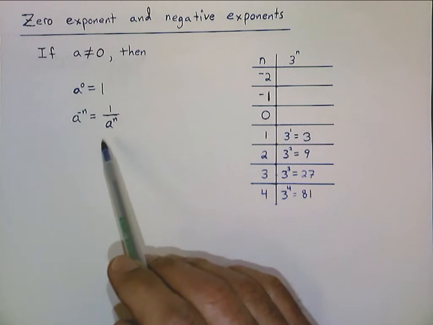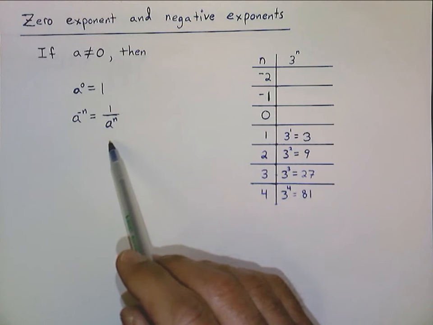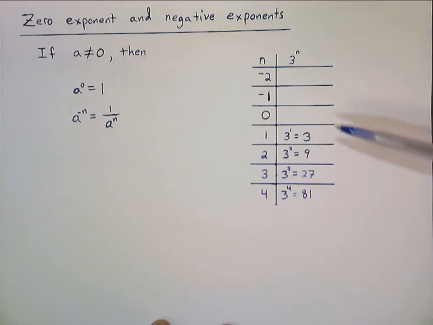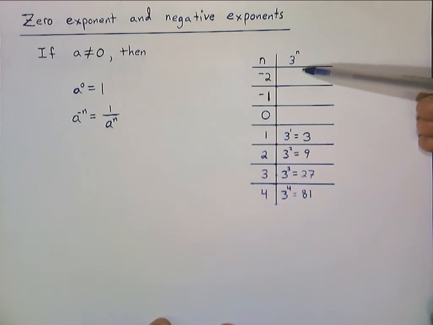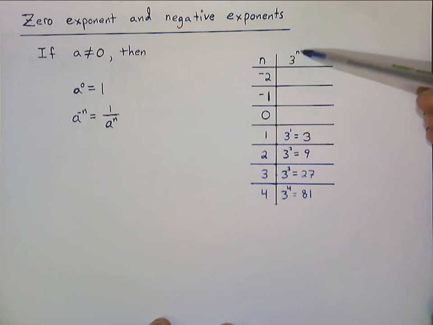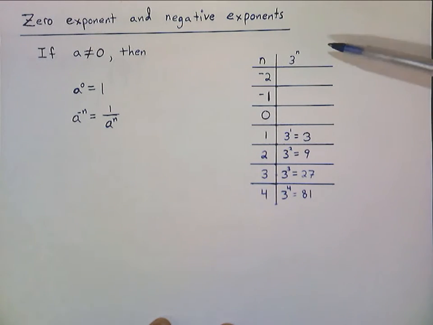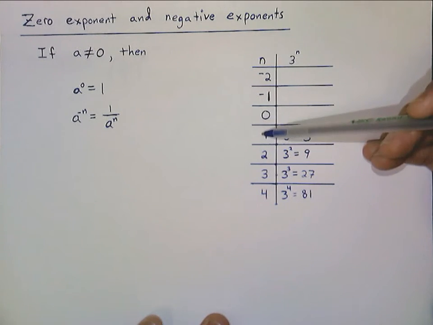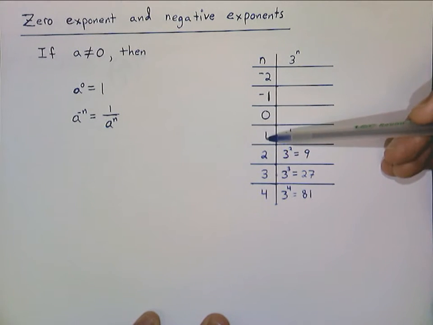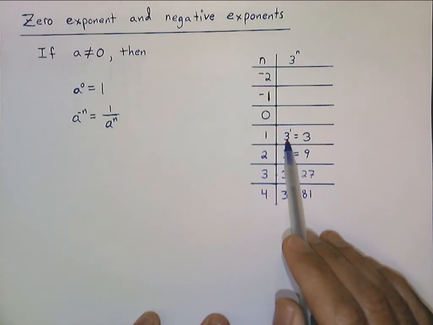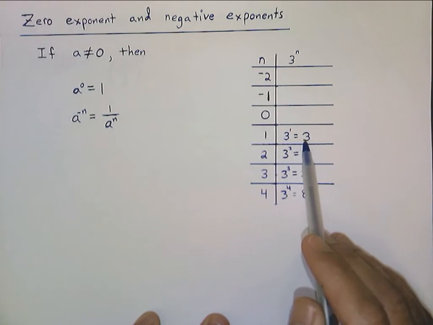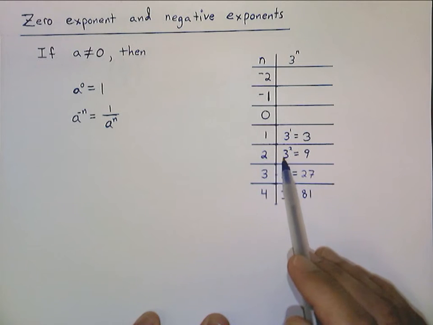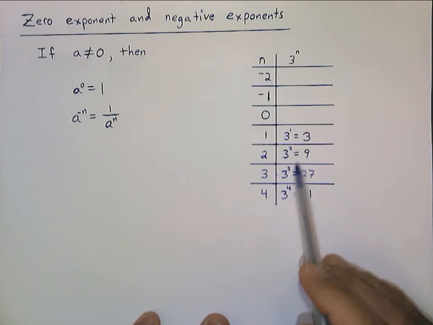Okay. We talked about that before, but now we want to see why that happens. So if we look at an exponential function, or even a pattern like when we looked at the very beginning of the year when n was just natural numbers or whole numbers, well, an exponent of 1 just means we take one of those things and multiply them together. So 3 to the first is 3. If n is 2, 3 squared is 9, of course.